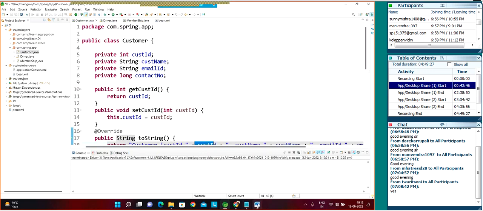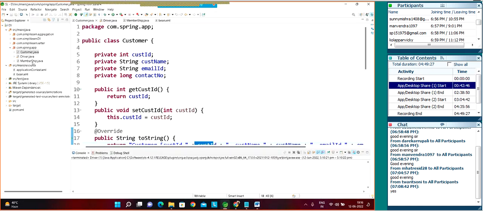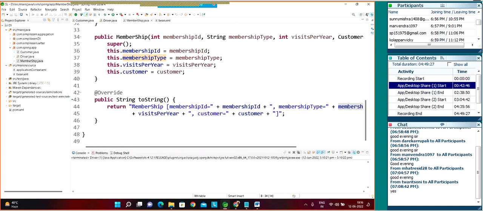Now the next one, we have the membership. What does it have? A membership ID, type, visits per year, and the customer. That means this membership has a customer dependency. In membership.java, we have membership ID, visits per year, customer, membership type, and one more field.